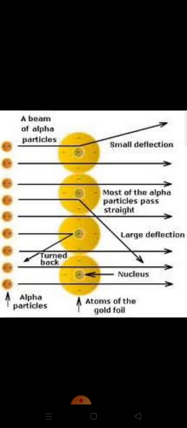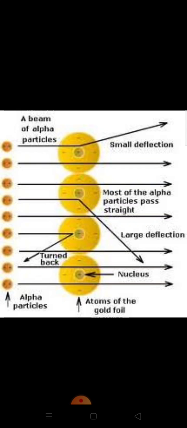The next, since some alpha particles were deflected through small angles or a few through large angles, and we know that alpha particles are positively charged particles, these could be deflected only by some positively charged body present within the atom. So the alpha particles deflected through small angles were those which passed close to this positive body, as we know that like charges repel, right? The alpha particles deflected through large angles were those which passed very close to the positive body.